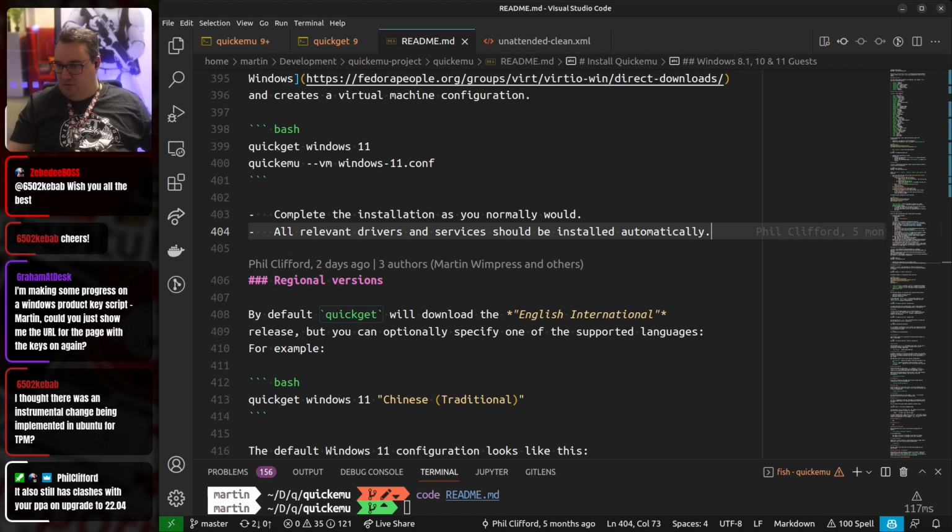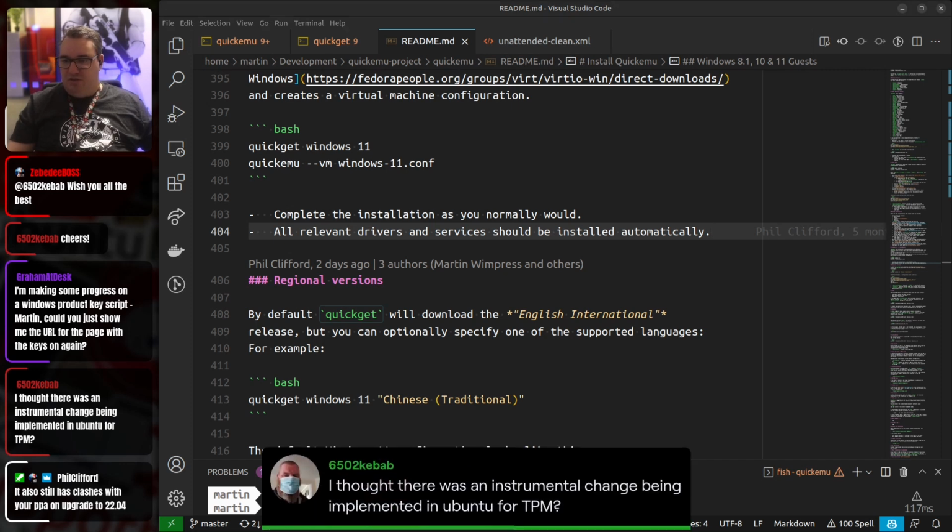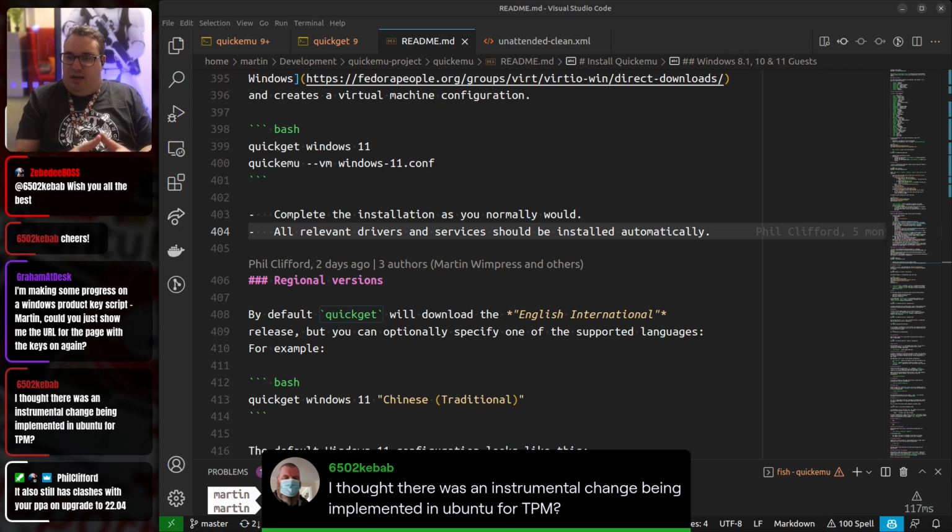So what have we got here? I thought there was an instrumental change being implemented. I'm not talking about the interaction of Ubuntu installed on the host talking to TPM hardware on the machine. The software TPM piece I'm talking about is an implementation of the TPM protocol, if you like, for use by virtual machines.